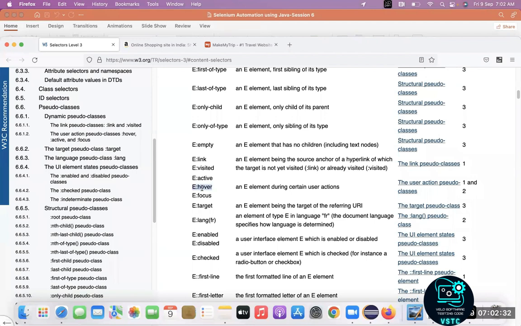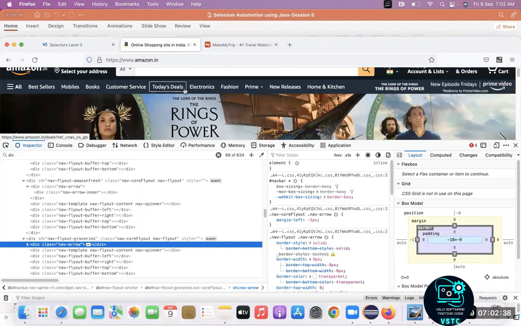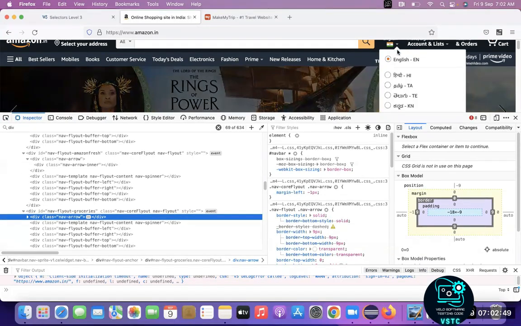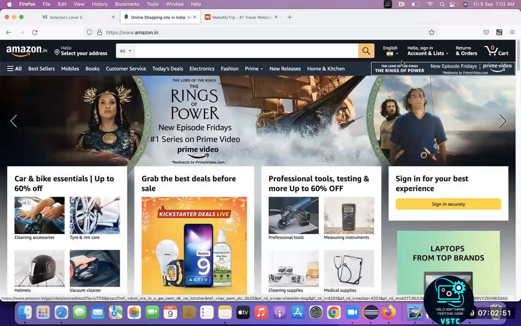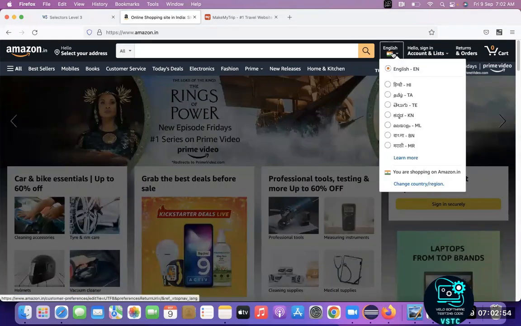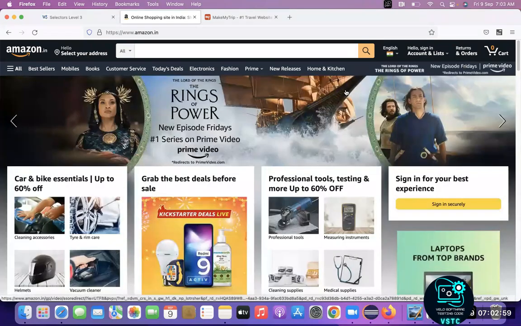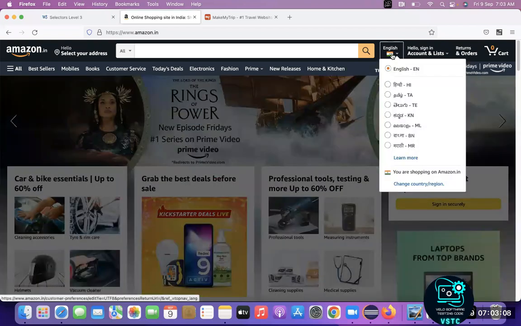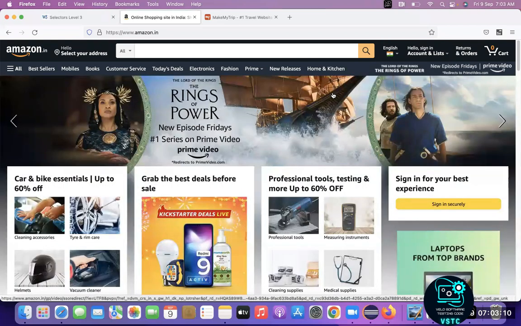If you want to do a mouse over, whenever you place the mouse on a particular link, it displays some text or performs some action, right? Based on that, if you want to do anything on a mouse over action, see, this we call mouse over. Let me close this one. If I just place the mouse over it, not doing anything, it is displaying a drop down here. If I move the cursor aside, the drop down is not visible. If I place it here, it is displaying something.